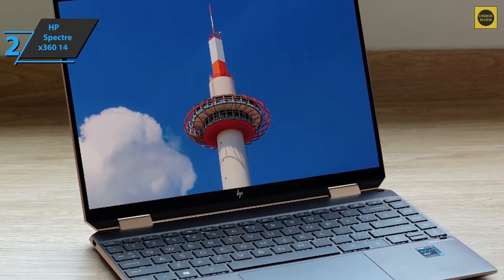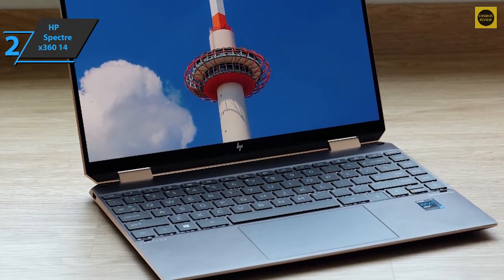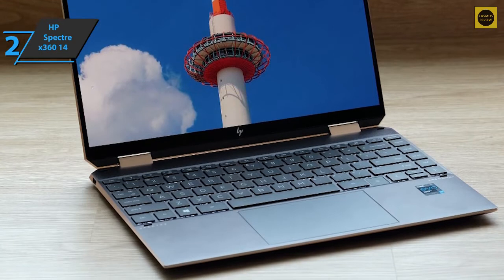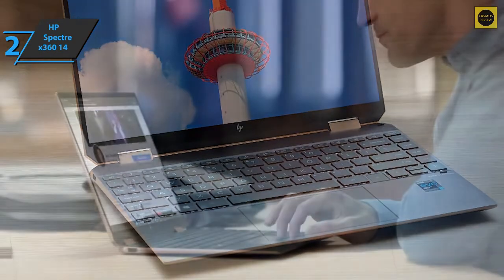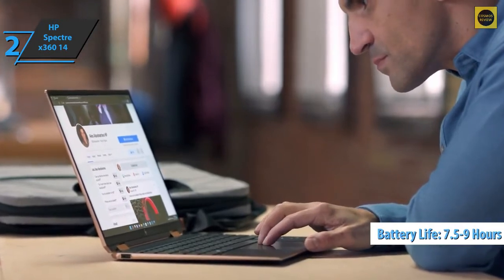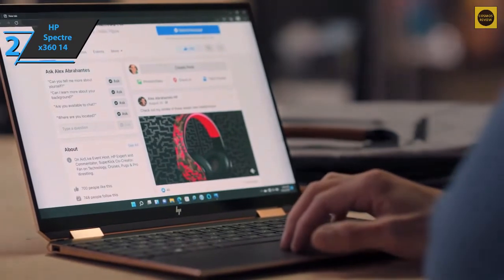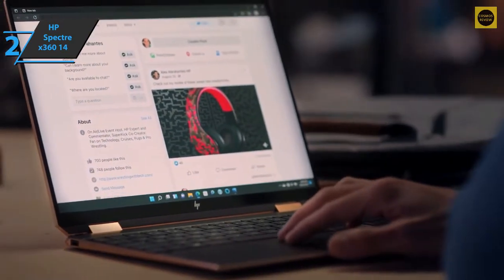As for the battery, excellent news. This is not a particularly light Ultrabook, but the 66-volt-hour battery is worth the extra weight. In the tests, it delivers an average of between 7.5 and 9 hours of actual use, which consists of office work, web browsing, social networks, and multimedia, all with a brightness of about 50%. And a constant Wi-Fi connection.